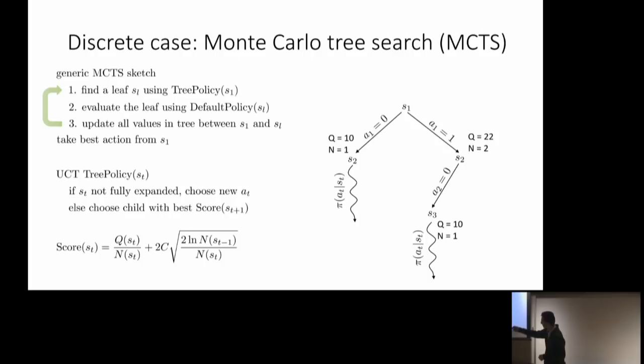So the first term here, Q divided by n, is just the average value of that node. So that makes perfect sense. Just take the Q, divide by n. And the second term is a number that's going to get smaller and smaller the larger n is. Let me clarify this. At the bottom it has an n, which means that if you've been to the node many, many times, it'll be divided by a big number, so that'll get small. At the top it has the natural log of the parent's visit count.